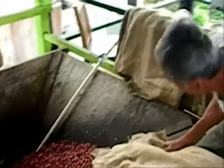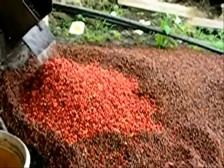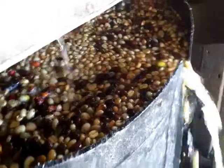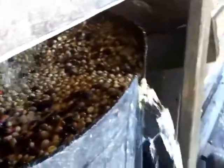Coffee beans are the seeds of the coffee berry, which is sometimes referred to as a cherry because of its ripened red color. As the cherries enter the pulper, the outer skin is removed and the beans are sent to the sifter where they fall through into a tub of water. The densest beans are the most desired and sink to the bottom. The floaters are discarded.